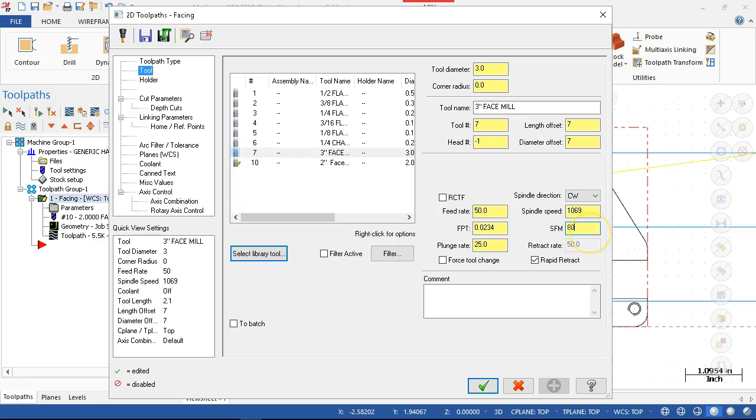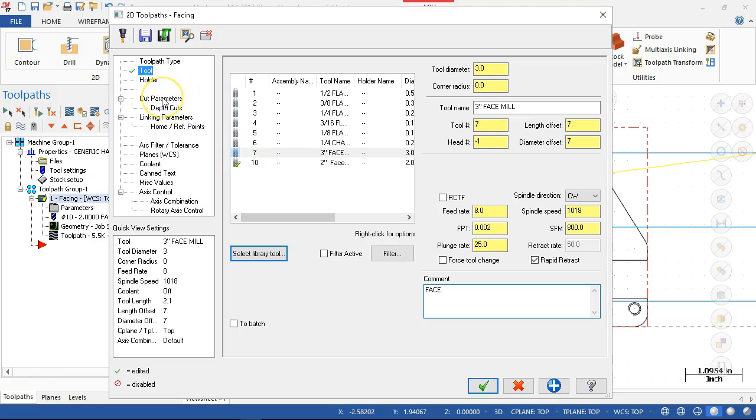All right, so if we go 800 on the surface feet per minute, and instead of 23, maybe 2, and get rid of the extra decimals because they're just there. That would be a good starting point. We look at what the results are. Do we get a nice clean finish? Is it tearing? Is it gouging? Is it giving us the desired result?